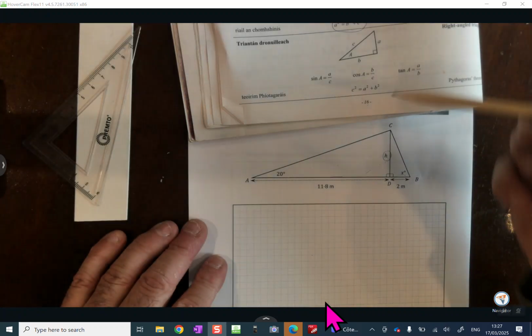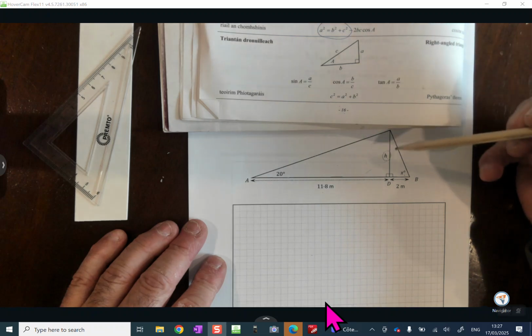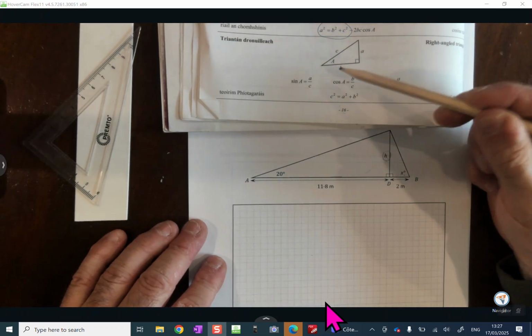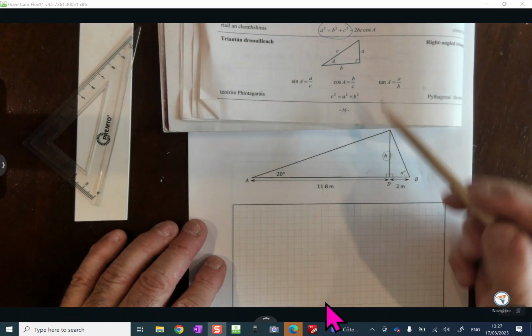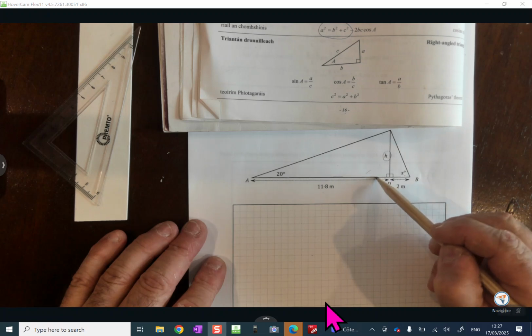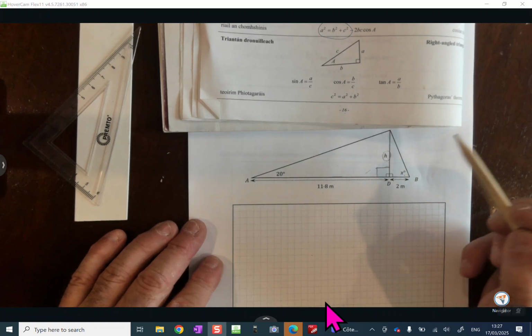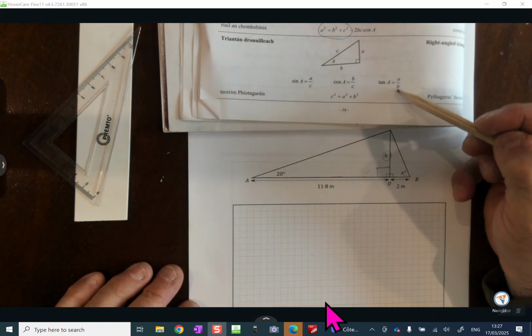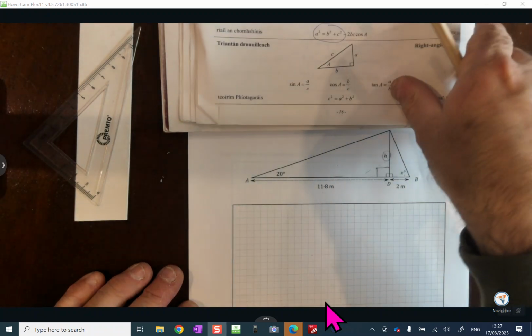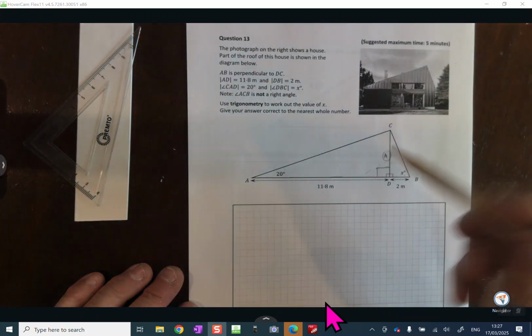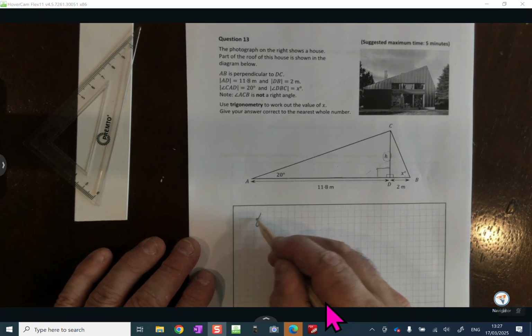I'll have to be thinking about using either sine, cos or tan. Which one is it that uses the opposite my reference angle and adjacent to my reference angle? And we can see where these meet anyway. We know that this tells us it's tan, and that this tells us as well with the relative a and b. So in other words, if you have two of the shorter sides that meet at right angles, you use tan. So let's go ahead and write that down.